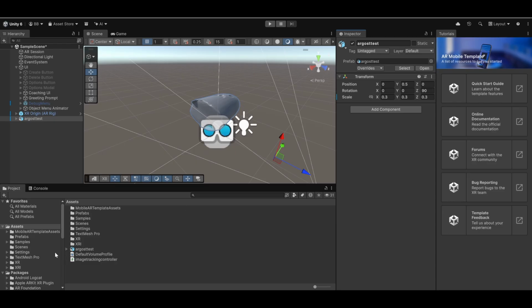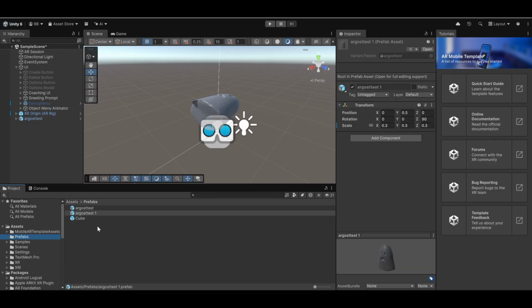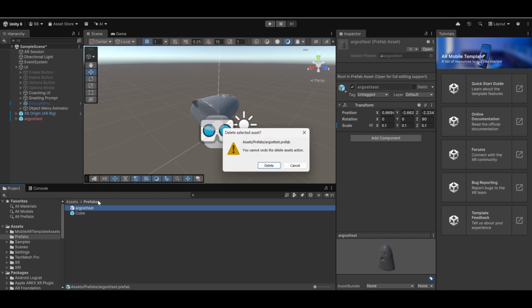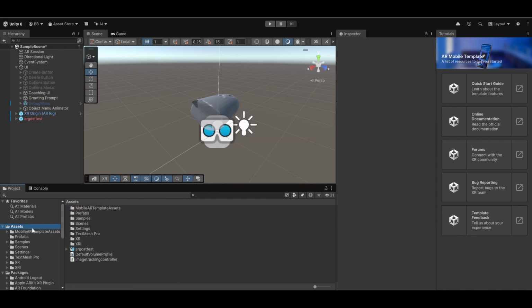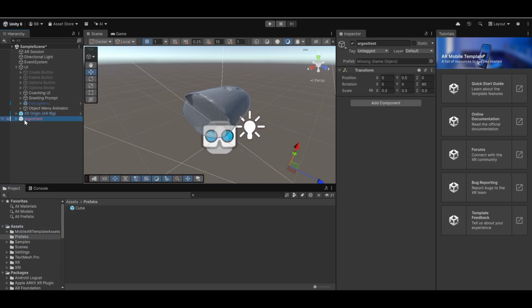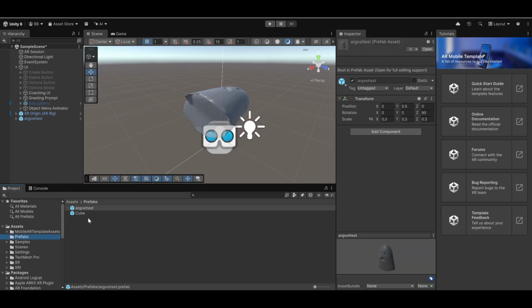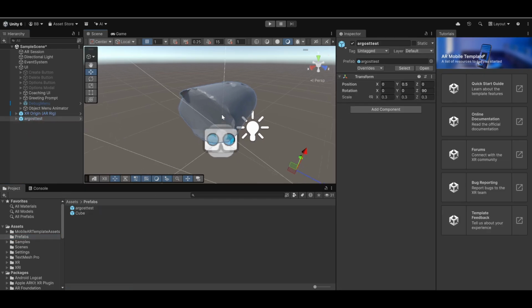So now that that is all good, I should be able to drag this into the prefab.